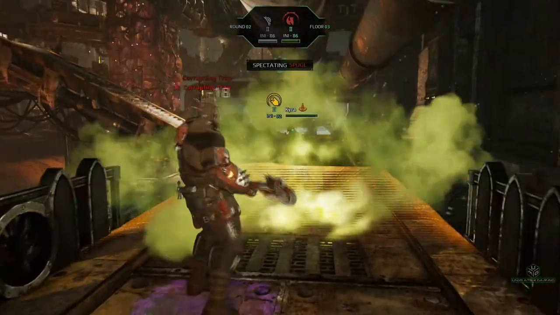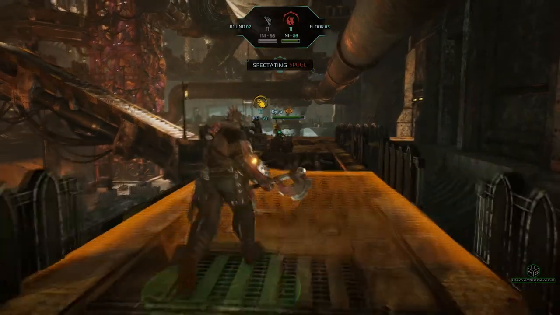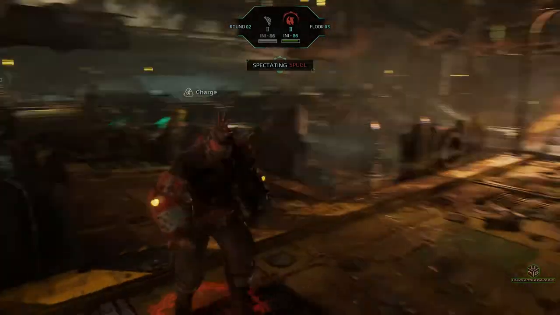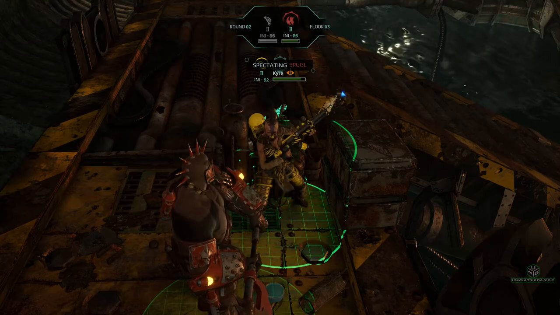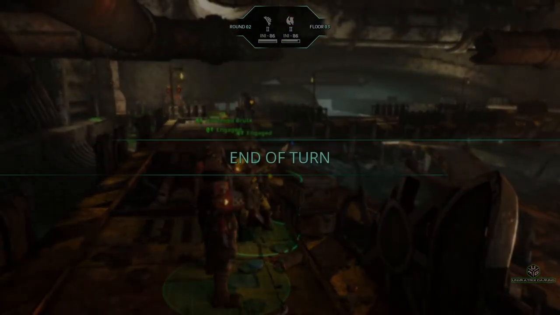Oh, there we go. My trap worked. Barricade lured him right in. Oh, Kira looks like she's going to get a paste in now. Oh dear, charge. Minus 10. She did good there. I think she resisted some of that.